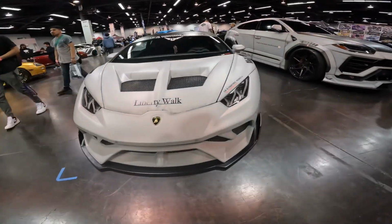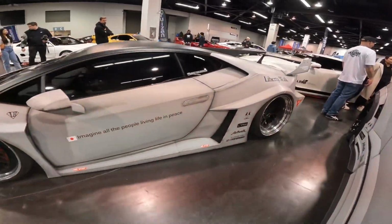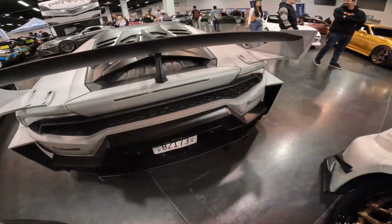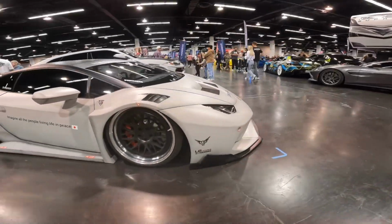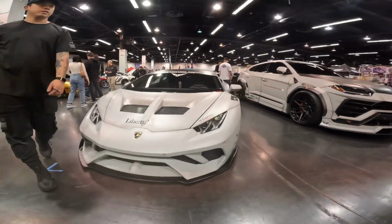Alright, starting off with our first car, we have this absolutely beautiful Lamborghini Huracan in the LBWK silhouette kit in the fighter jet style wrap, which is just an insanely clean wrap and just a super cool kit. So without further ado, let's go ahead and get into this absolutely insane Lamborghini.